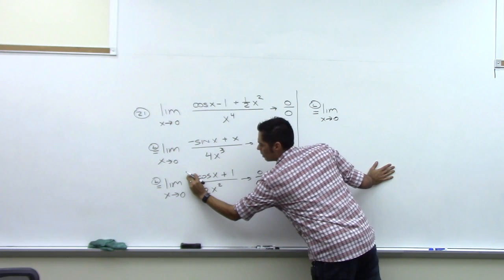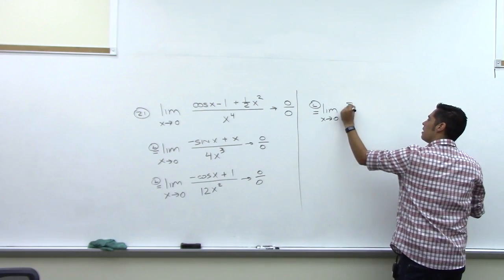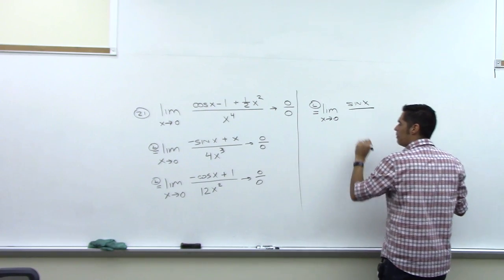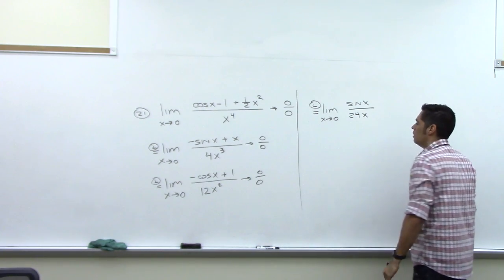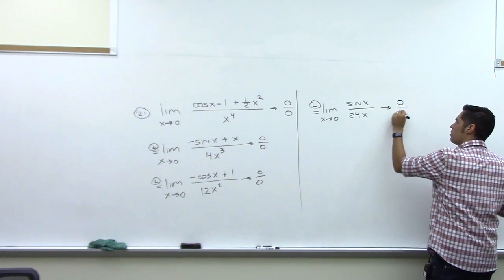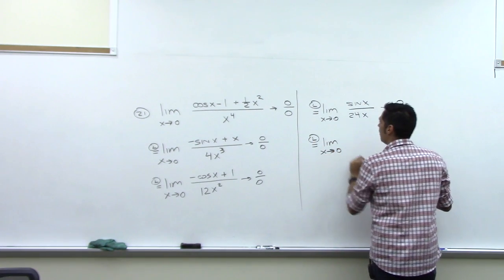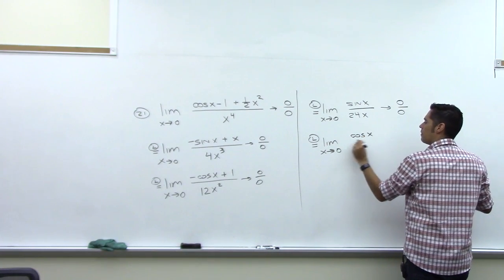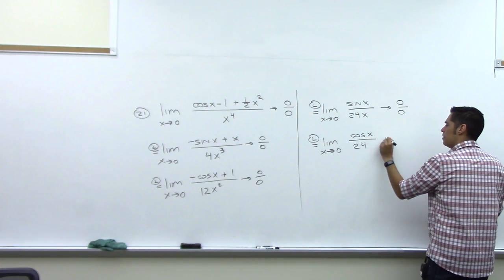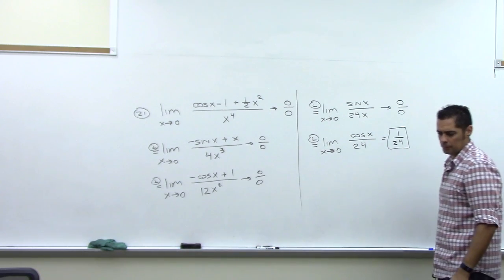Derivative, there's a negative here, I'm going to cover it up. Derivative of cosine x is negative sine x, but then I make it negative again, so that's positive sine x. Derivative of 1 is 0, over the derivative of the bottom, which is 24x. Let x go to 0, sine of 0 is 0, over 0 again. L'Hopital again. I think this is it. I think we're finally going to get it here. Derivative of sine x is cosine x. Derivative of 24x is 24. Let x go to 0. Cosine of 0 is 1 over 24. 1/24. That's cool.